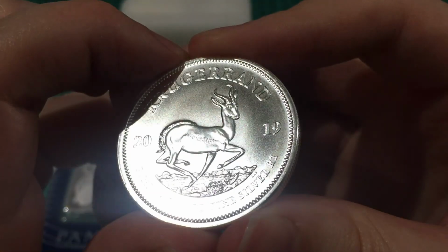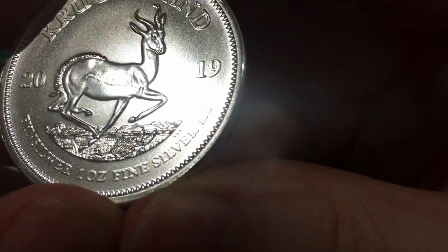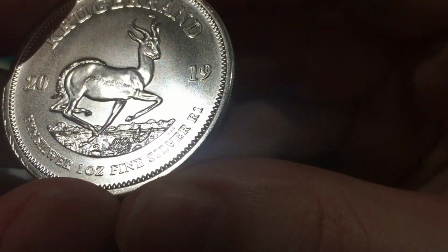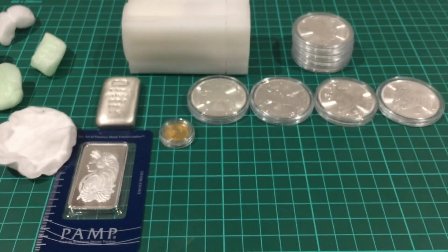a hidden security feature on these coins, and I'm just going to try and say it. So he says that the word Krugerrand is printed in tiny, tiny details somewhere around here. I'm going to have to take this off camera just to have a quick look with my eyes.